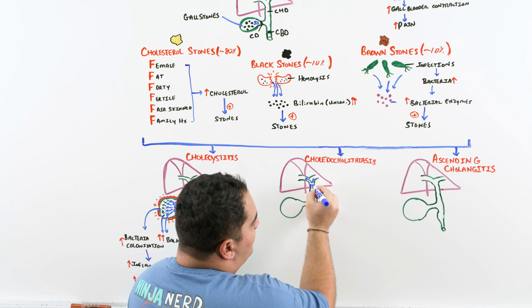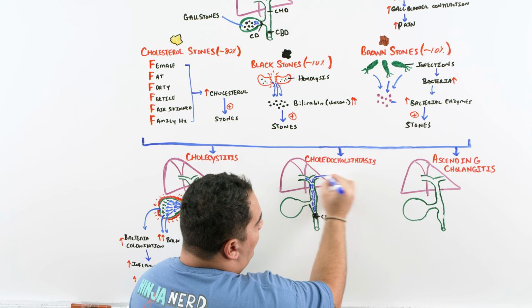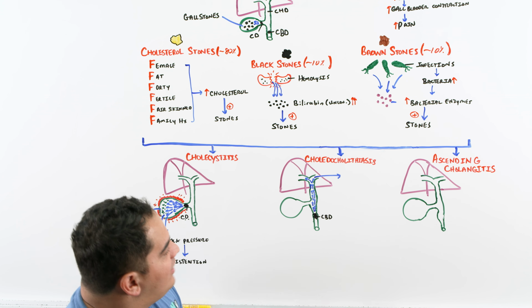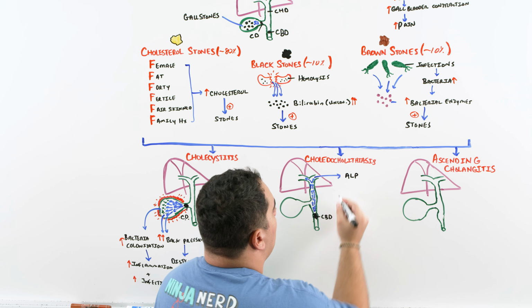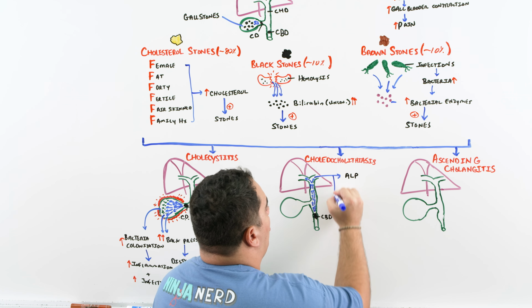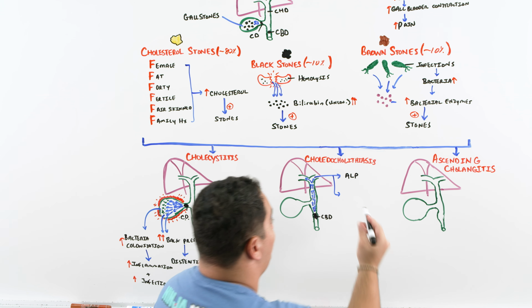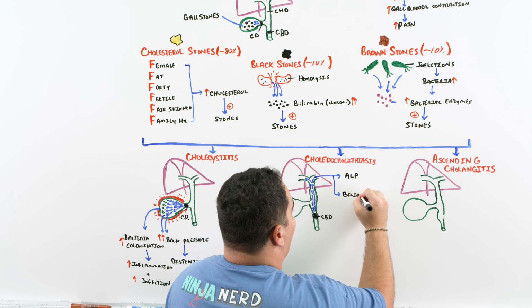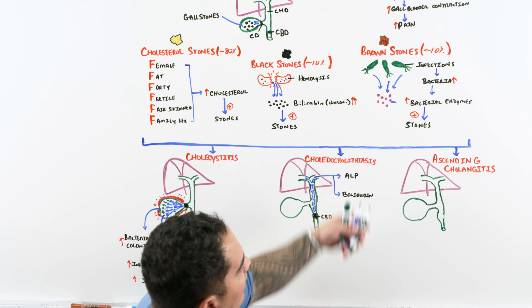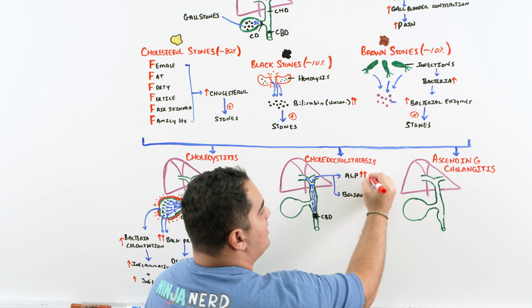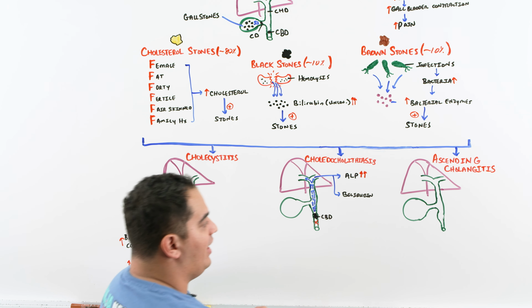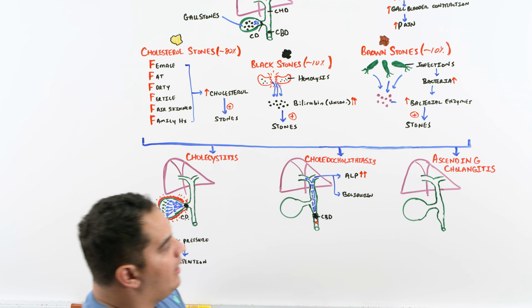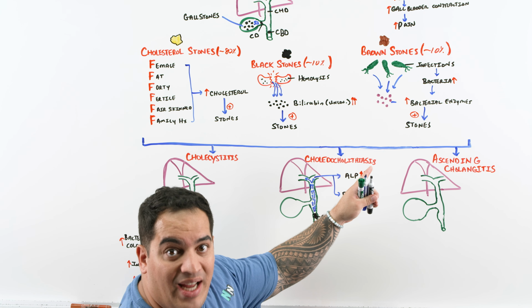Oftentimes, there are molecules present in the bile that are very specific and help us identify this under lab values. One of the molecules commonly present in the bile is called alkaline phosphatase. Another one, and we already should know this one, is bilirubin. And here's what's really interesting about this one. The alkaline phosphatase will be super elevated because normally this is supposed to move downwards. You're not moving it downwards. This is being obstructed at this point here, just like it's being obstructed at this point here. So this will build up and leak into the bloodstream. So you test it, you'll see that elevated.